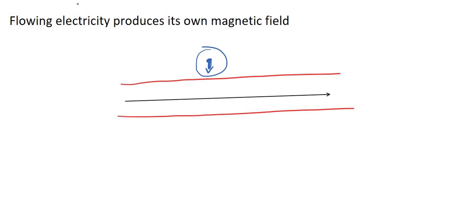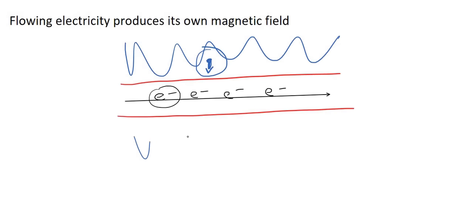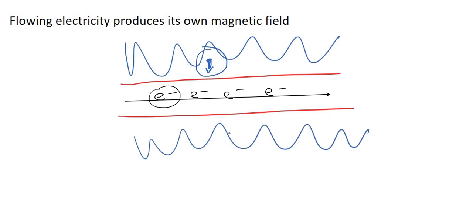By the way, you don't have to know this for the exams, this is just so that you understand why it does this. Electricity is actually electrons that are flowing. Now, these electrons are spinning, and for some reason they spin in the same direction. And so because they're spinning in the same direction, they produce this magnetic field around the wire. And so this whole area is going to be a magnetic field. If you put a magnet or a compass in this area, the needle would move. So this is pretty cool.